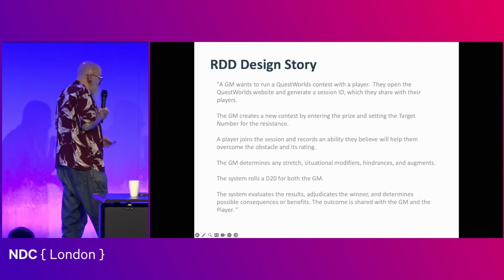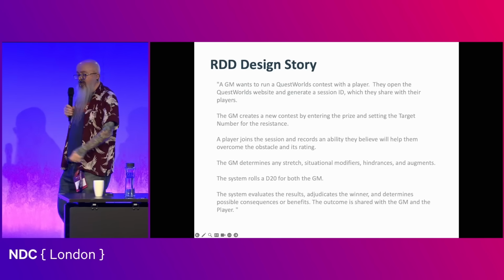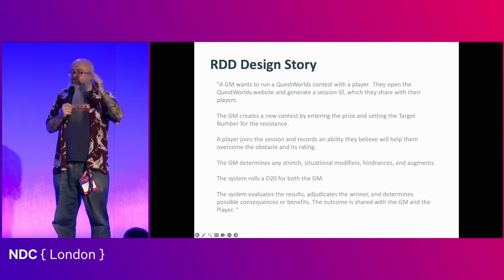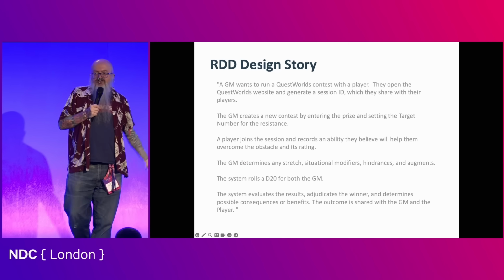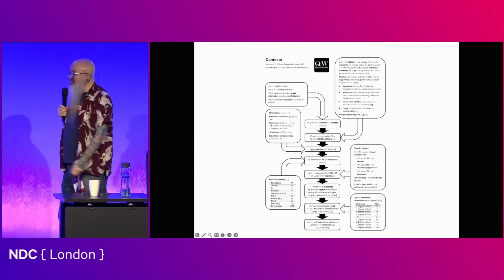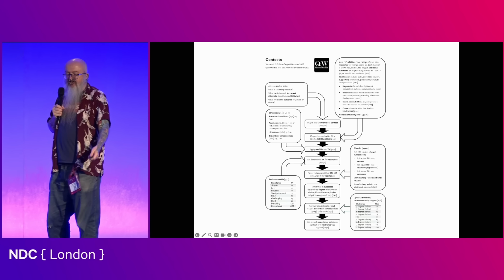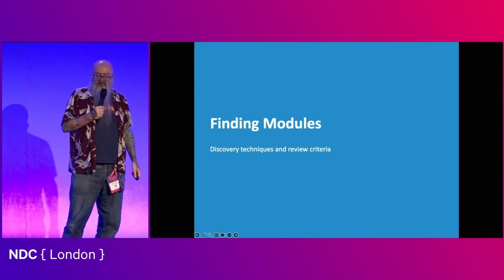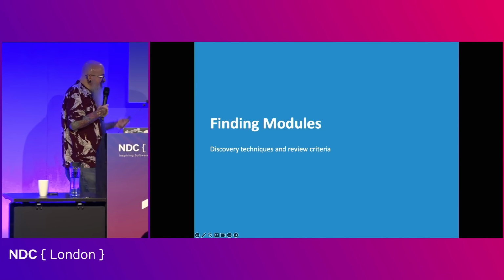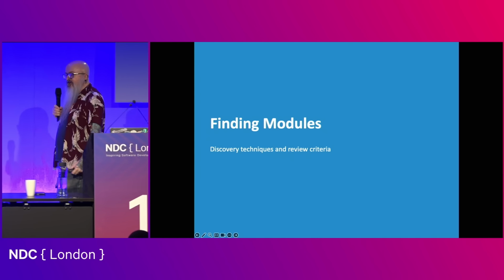So the short version of this is, if you play role-playing games online, as a lot of us did in the pandemic and have done since, it's useful to have a mechanism to actually resolve contests other than just using a dice roller in Discord or whatever. I'm not expecting you to read this. There is a flowchart which represents how this all works. That's effectively what we need to get under code, right? Okay. So why tell you that now at this point? One of our key things is that we're going to need to find our modules, right?